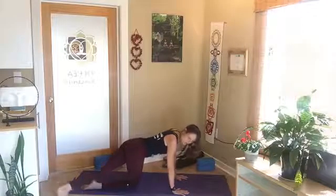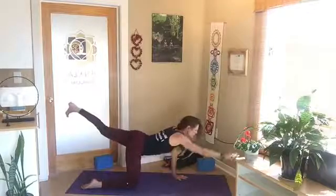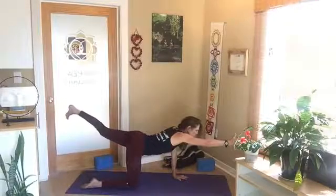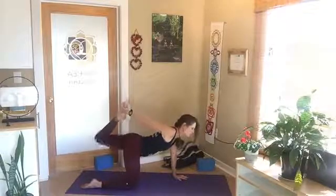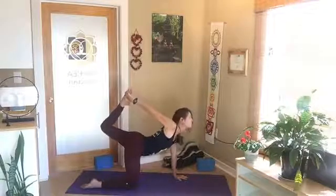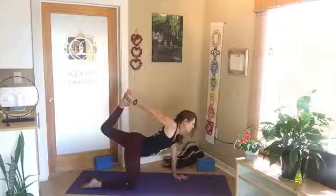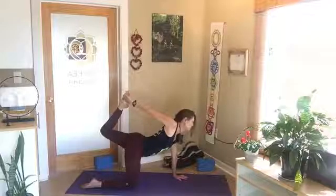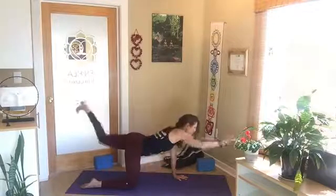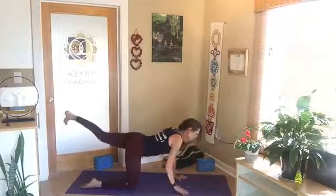Taking your right leg straight behind you again and lift it up. Good, take the left arm out for a balance. If this is available, bring your left hand behind you and try to reach for your right foot. Stretching your right quadricep. Good, and then stretch leg and arm back out. Activate your right leg a little bit, and then release.